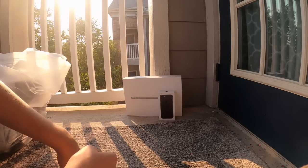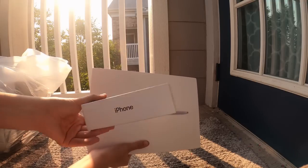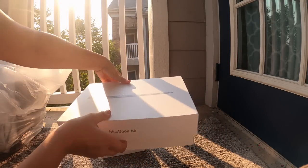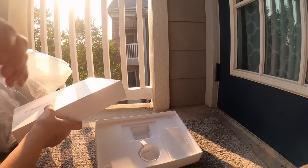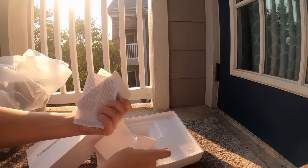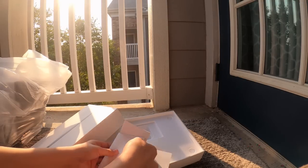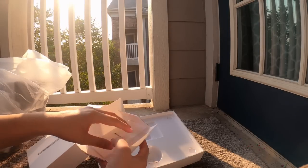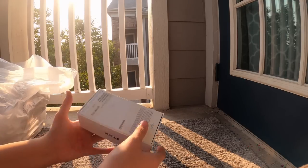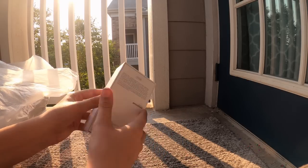Okay, we're down to the last two things — we have the MacBook Pro box and then an iPhone box, possibly with something in it. Let's start with the MacBook. Nothing inside — okay wait, there are some stickers, some Apple stickers, and of course the box. So that one was still cool but no MacBook in it. The very last thing is an iPhone box — I'm not sure which one this is. iPhone 7. Okay so this is an iPhone 7 box and it looks kind of old.